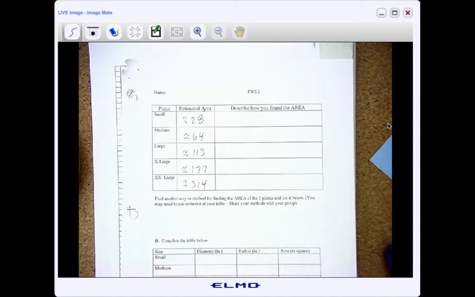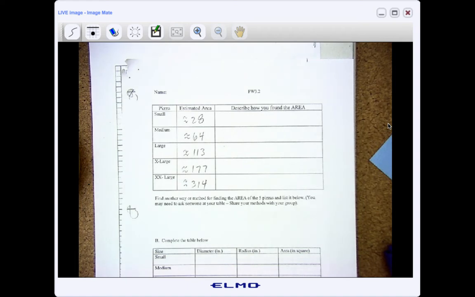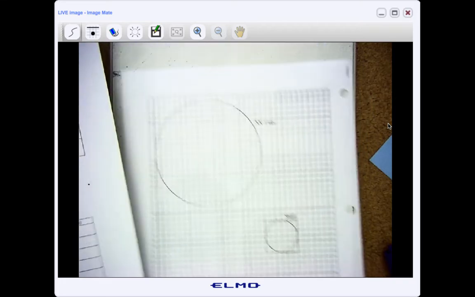And don't worry if you didn't get those exact numbers, because we were just trying to estimate the area, so about how many squares are inside. If we were doing this in class, we probably would have shared some different ways students could have found the area, by just straight up counting, or maybe some students might have said, I'm not going to count all this. That'd be kind of crazy.